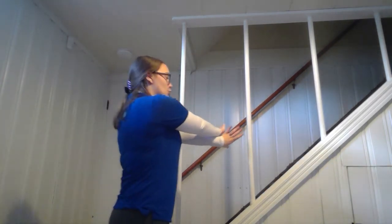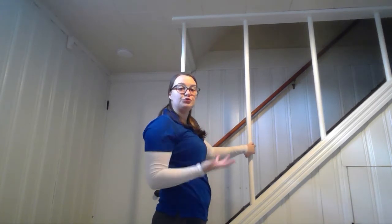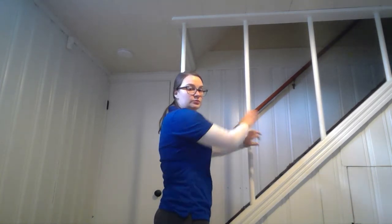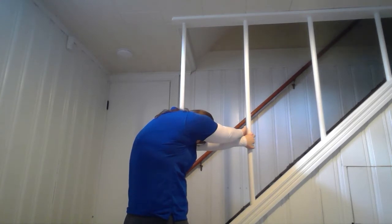For the upper back, I have these poles here but what works really well — which you'll see in the attachments I can send you — is using a door jam. Right where the door is, you have a lip of the door you can grab onto. Cross your hands, hold, and then lean back. Make sure you relax your head down completely. You're crossing your hands, holding onto the door, relaxing your head down. Hold that for 30 seconds.